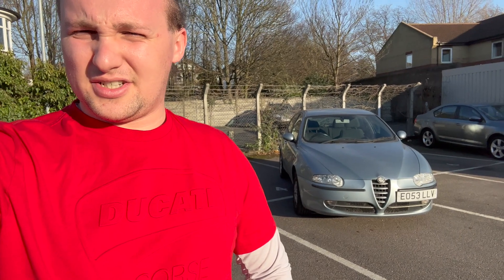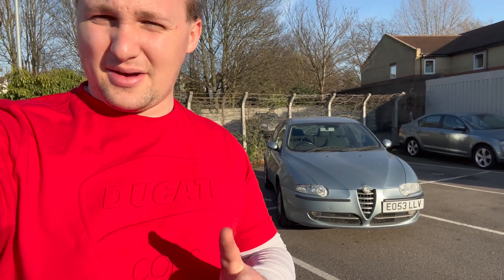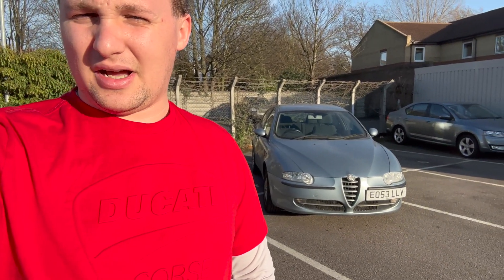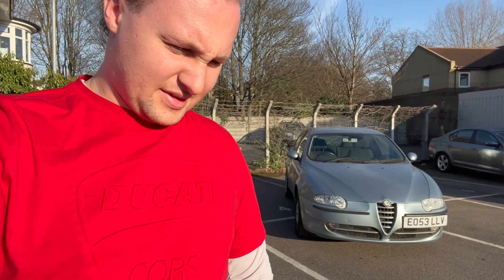I bought this car just yesterday - literally haven't even bothered to clean it yet. We can do a little video on cleaning it because it definitely needs a good scrub. The story behind it: I paid effectively scrap value for it. Where I work it was traded in, and everyone just wanted to throw it on the scrap heap. But I know as a Twin Spark it's a fun little car - I hear they make for fun little engines.